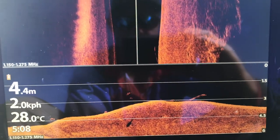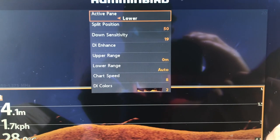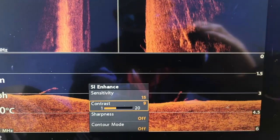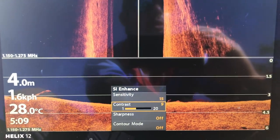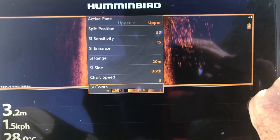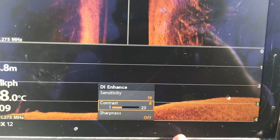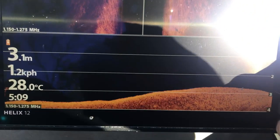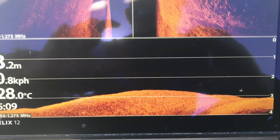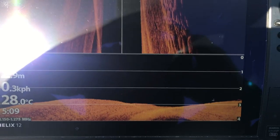And settings aren't too far from how they come out of the box, probably a little bit. So that's side imaging up the top. Go down to enhance. This is a Gen 2 as well. So we've got 15 sensitivity, 9 contrast for the side imaging up the top. Go exit menu, go to lower. And I normally run it fairly high, so the contrast backed off a little bit and the sensitivity high. Really just try and bring the fish out nice and clear. I don't mind if it sort of blows the bottom out a little bit, as long as you can see those fish nice and clear. So anyway, we'll have a few more casts and see if we can get another one.